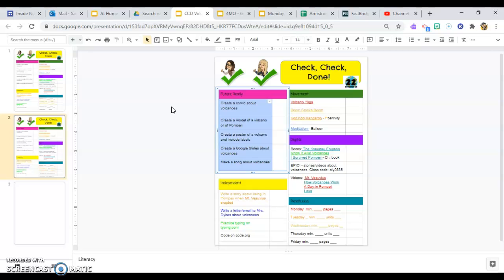On Mondays, when you go through this, you can have students decide if they're going to work with somebody on one of these Future Ready projects, and you could put them in a breakout room with who they are working with for that week for that assignment as well. So this is to utilize during small group time as well as independent time. There is an overview in that video of virtual teaching. On Sunday nights, I strongly encourage you to do a Screencastify talking through your check done, and that way students can re-access the video as well as parents so they know what they need to do at every rotation. If you have any questions, please reach out to your technology coach.